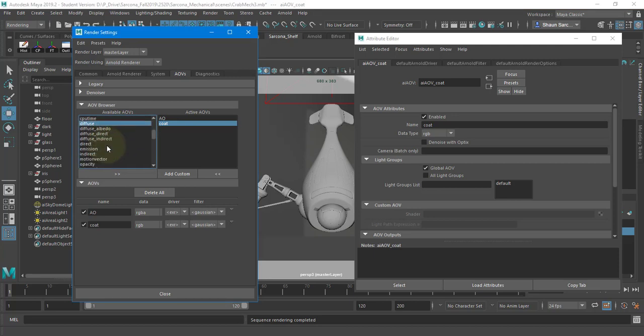Okay. Now I'm going to jump back to here, and let's see what else we can do. I'm going to add in some other ones. So I know diffuse is one that I'm going to possibly want to use. Shadow matte, I believe I want to use. Specular, I know I want to use. Transmission.